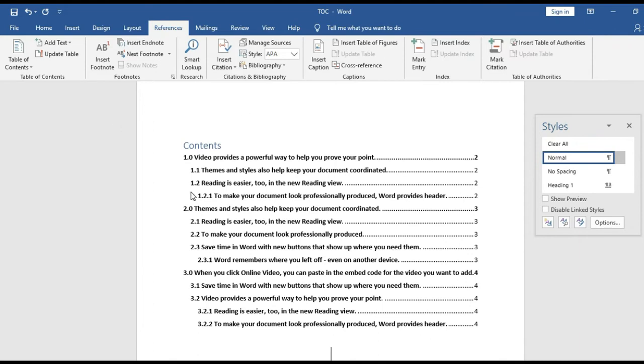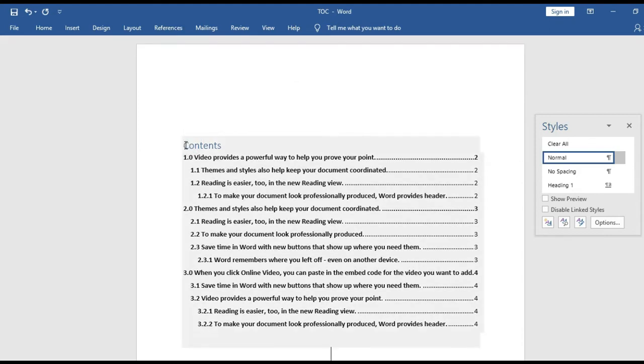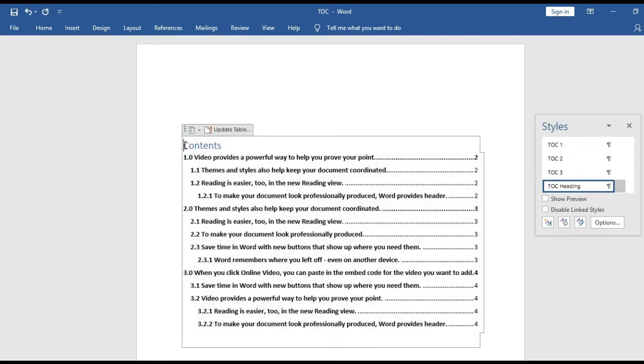You can see it's all based on hierarchy. 1.0 is heading 1, 1.1 heading 2, heading 2, heading 3. The same thing, heading 1, heading 2, heading 2, heading 2, heading 3, heading 1, heading 2, heading 2, heading 3, heading 3. So you can see, merely looking at it, you know they're all based on hierarchy. But it's not really looking that beautiful, so let's style it and make it look beautiful.